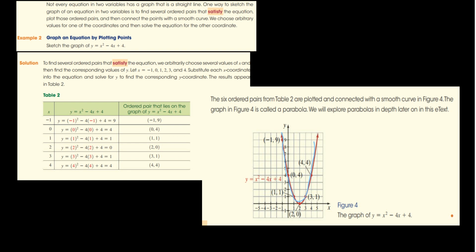Later on in this course, you're going to be able to look at equations like this and tell me exactly where in the world we are, where we're touching the x-axis, where we're touching the y-axis. Then you'll be able to graph it in your head. It'll be a cool little exercise for you by the time you get done with this course.